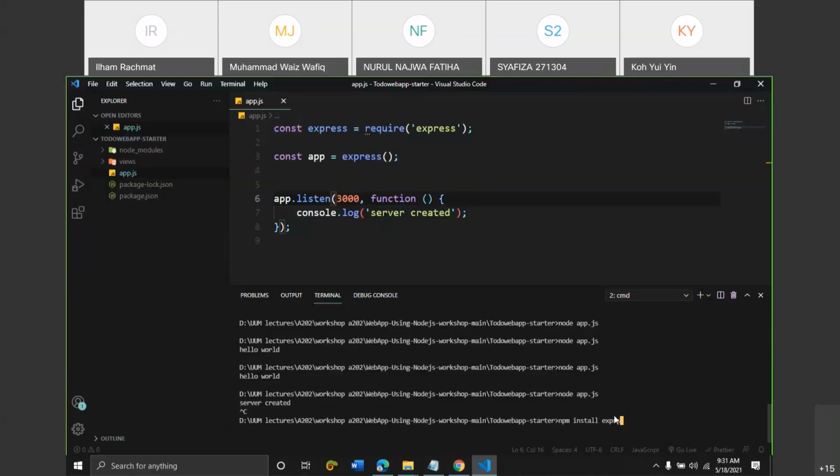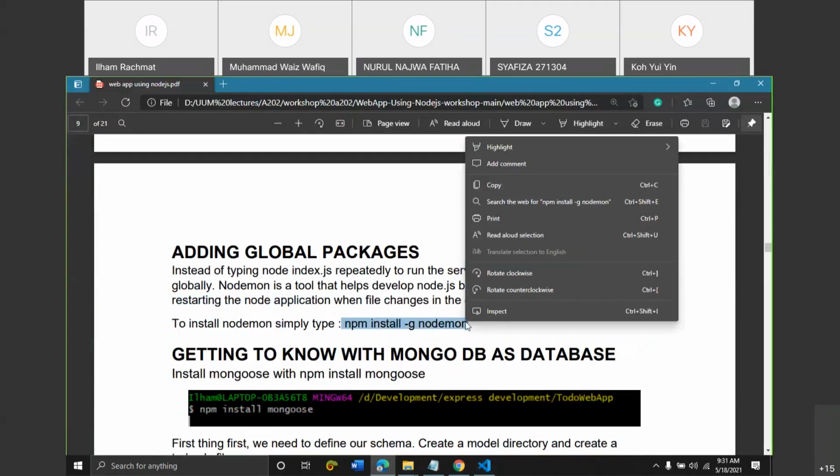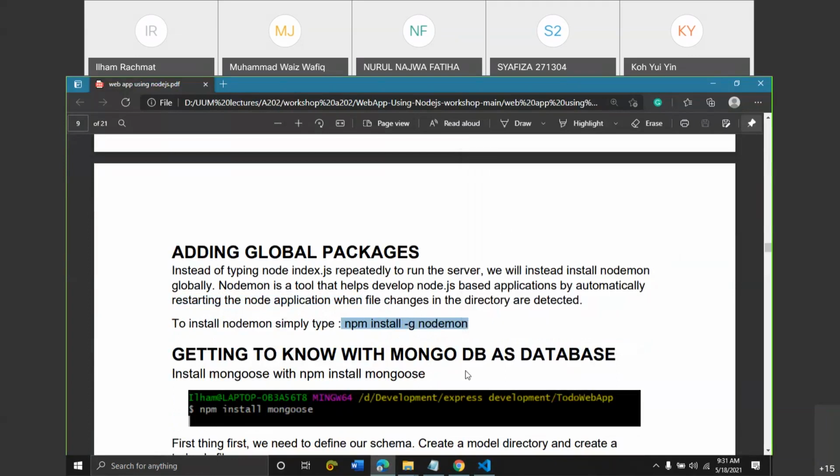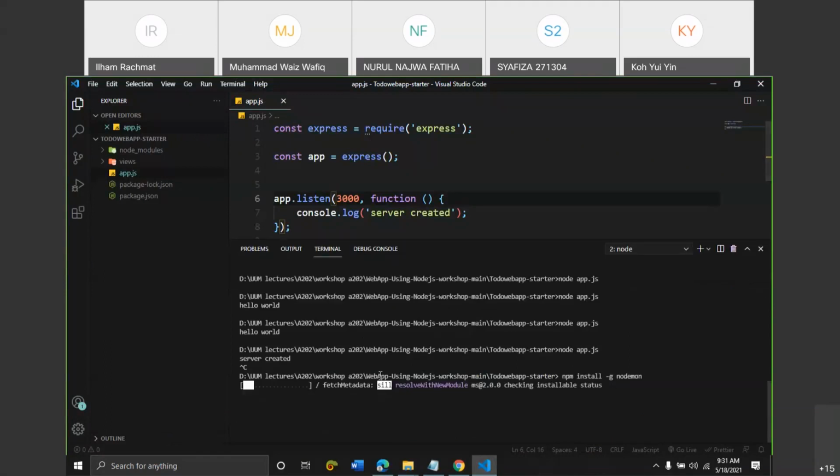So we will install that. Just copy this, npm install -g nodemon. I've actually already installed this nodemon, but I'll install it again.